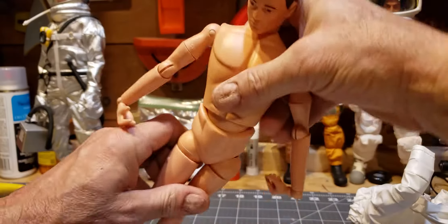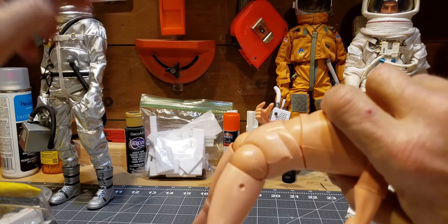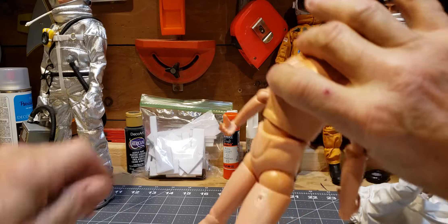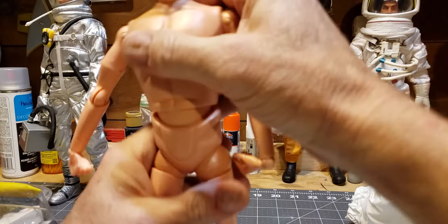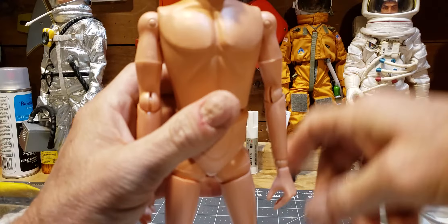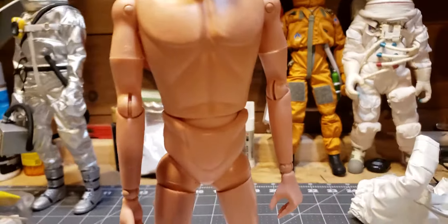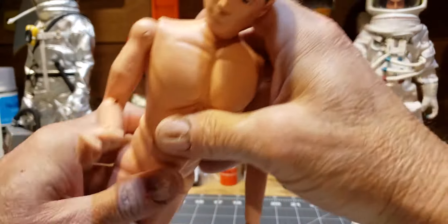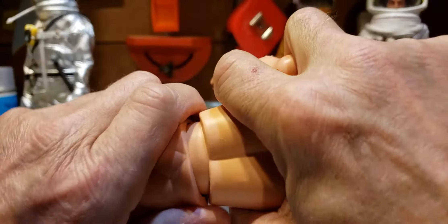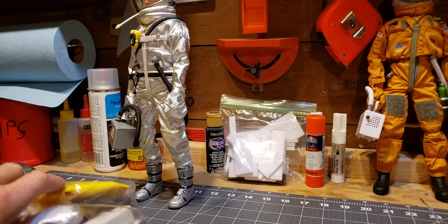Now for the figure itself. At first look, this guy is pretty floppy. I don't know if he came that way, or if it was from sitting in a space capsule for 20 years. He does stand on his own. I will probably restring and reflock this guy and use him for something else. Other than that, he's a pretty typical Timeless Collection guy with decent repros. I think a classic collection guy will fit in that capsule better, but we'll see about that.